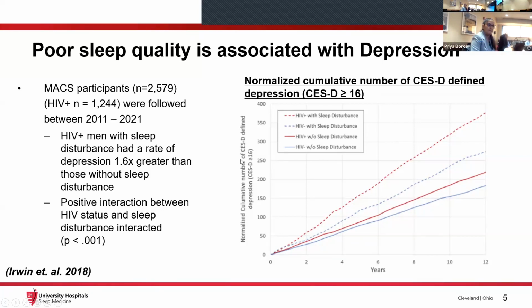What age was the cohort started? About? Do you know? You mean the age of the cohort? Yeah. Generally the MACS cohort has been middle-aged, so around age 40, 50, but I actually don't know the number off the top of my head. I can definitely look that up. Yeah, I just don't know what that looks like in a non-HIV prone population. It's just really remarkable.